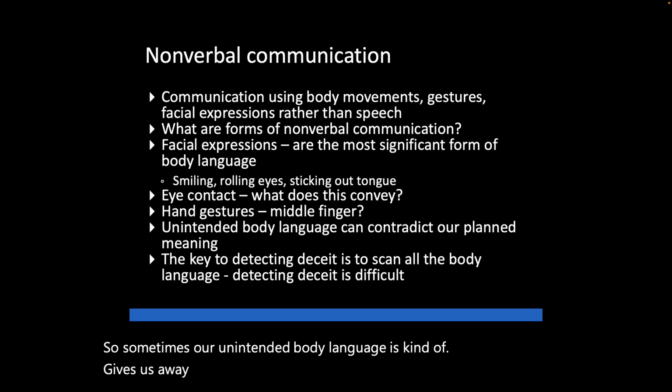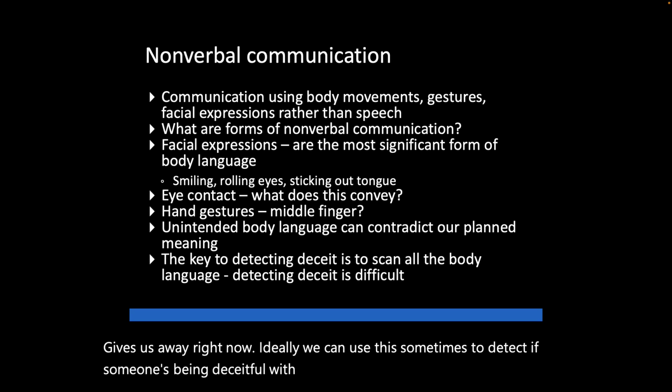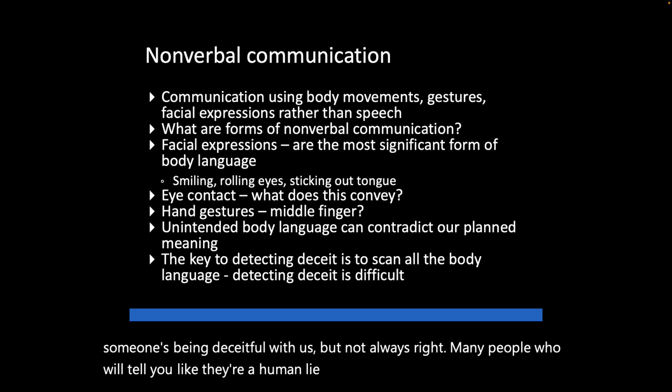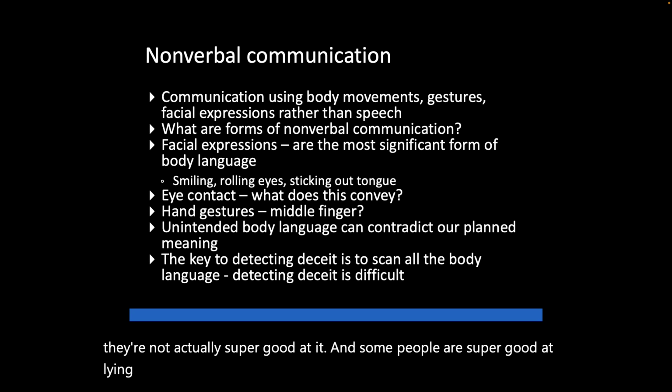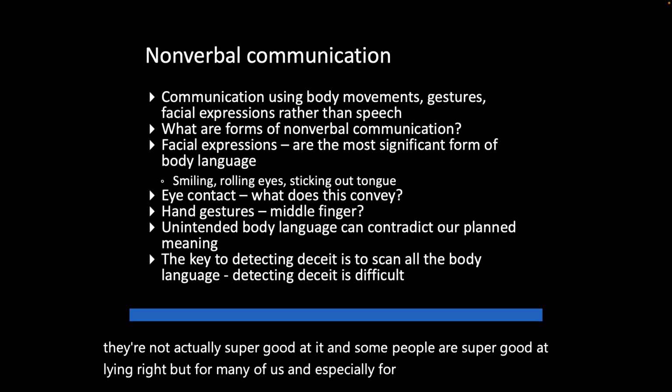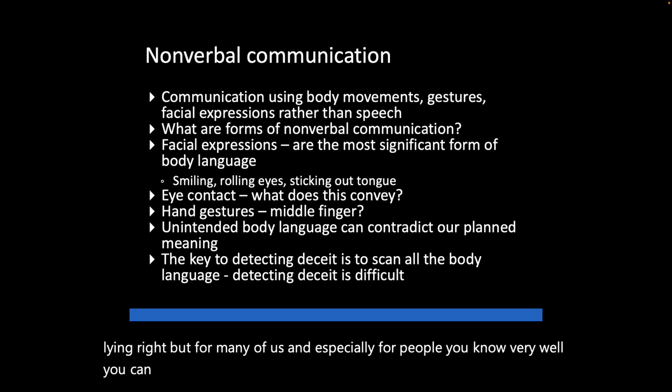Now, ideally, we can use this sometimes to detect if someone's being deceitful with us, but not always, right? Many people who will tell you they're a human lie detector and they're so good at this are not actually super good at it. And some people are super good at lying, right? But for many of us, and especially for people you know very well, you can probably tell if they're lying, right?